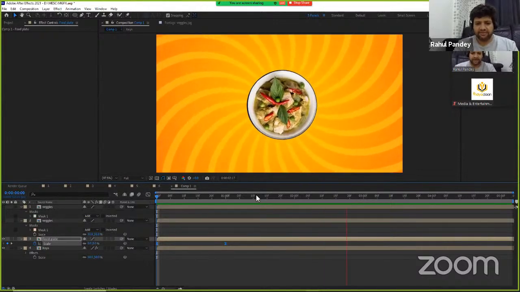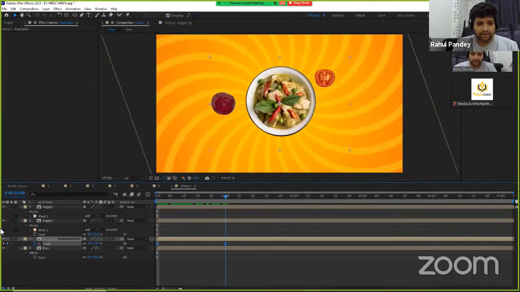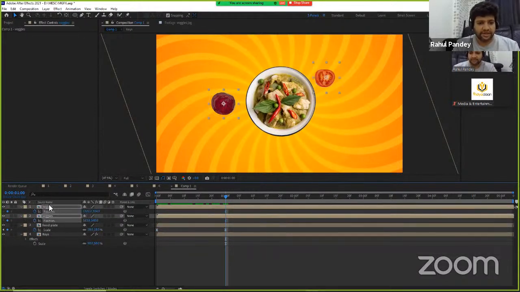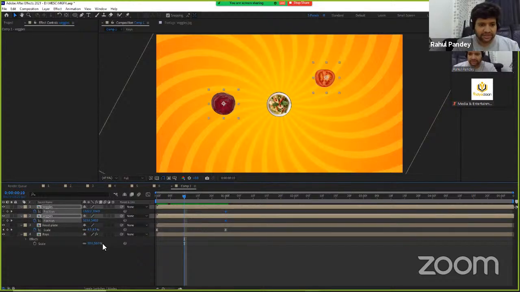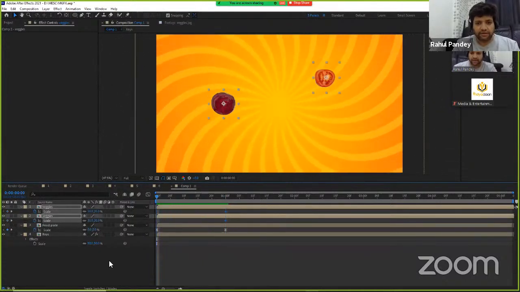And apart from that, I will simply animate these two wedges over here. If I go for all those n number of layers, it will take too much time, but at least you can get an idea how the wedges were animated. So I will animate these two layers. Let's animate the position, and I will also animate the scale values so that these two layers start shrinking in size.